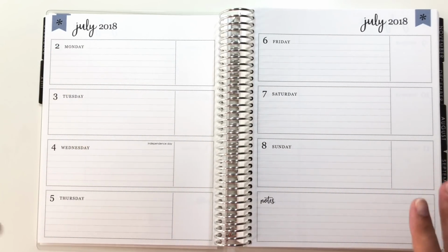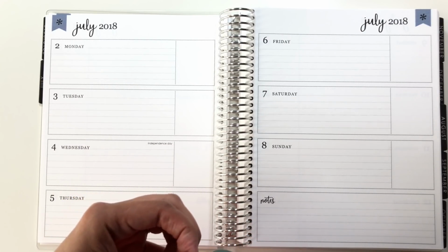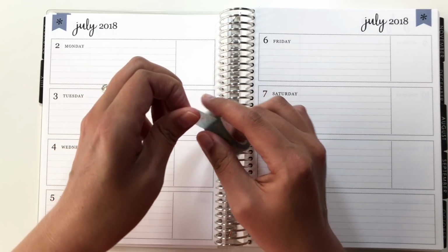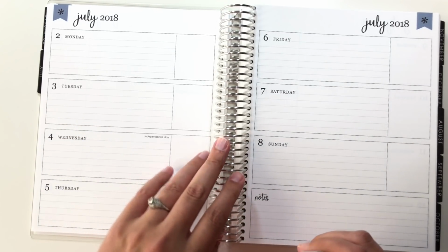I haven't done this in a while. I haven't planned in a horizontal for over a year. And so we're gonna get that going. I've got this beautiful ocean washi tape from Simply Gilded that came in the most recent subscription box, and it's just so pretty. So I'm gonna use that to start with. And I think I'm gonna run it across the top.